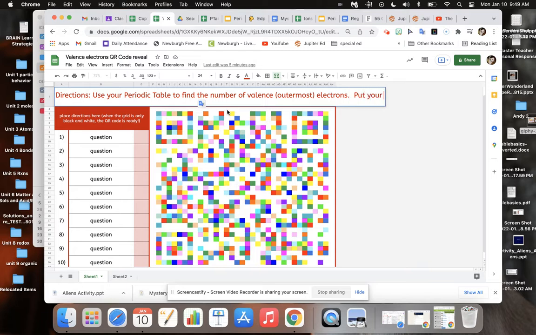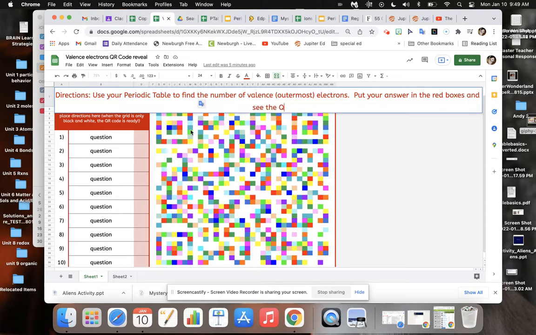Put your answer in red boxes because I want them to go here and see the QR code turn to black. When you are done, use your phone to see where the QR code takes you. It may be a surprise.